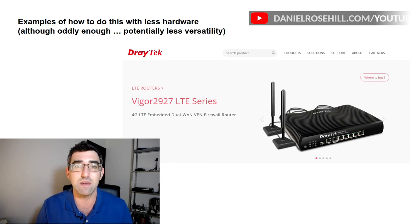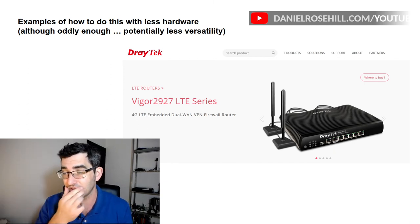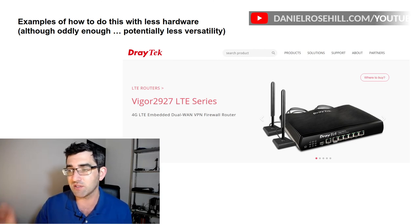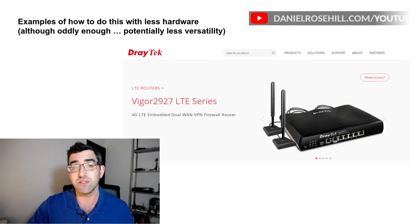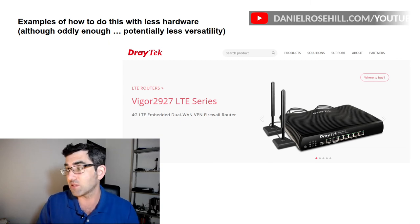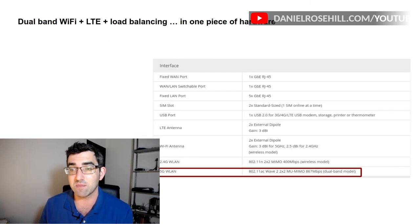Here's something you could do to make this a bit easier: get something like one of the Draytek LTE routers. Some of these guys have a VDSL2 modem in them, and most of the newer ones have gigabit ports. So you could run really fast internet into WAN1 and run cellular off a USB modem compatible with the Draytek. You could keep your ISP's router or fiber optic to Ethernet adapter, and that'll also give you out your Wi-Fi network. Something like this would simplify the setup, but it's going to cost you — these are expensive gadgets for business networking really. It has dual-band Wi-Fi connectivity.